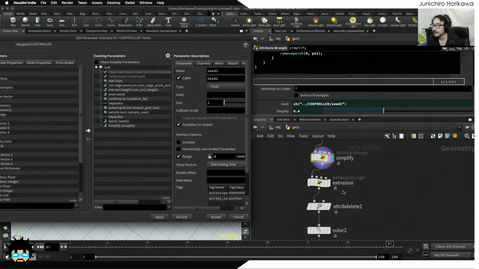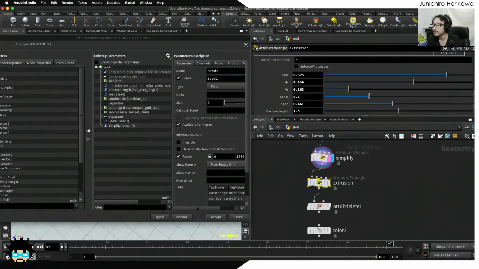Now, what else? Extrusion. So I have this power. Extrusion power. HS, this is the window. Okay, well, I don't use this anymore, so let's ignore that. Min SC. So this is the minimum scale value for the window size. So min window scale. Okay, what else? Seed.